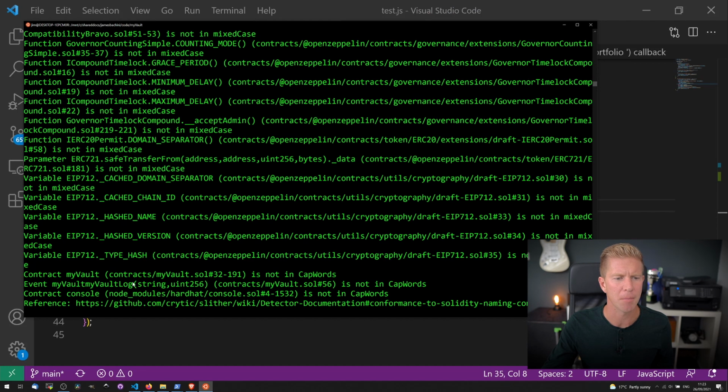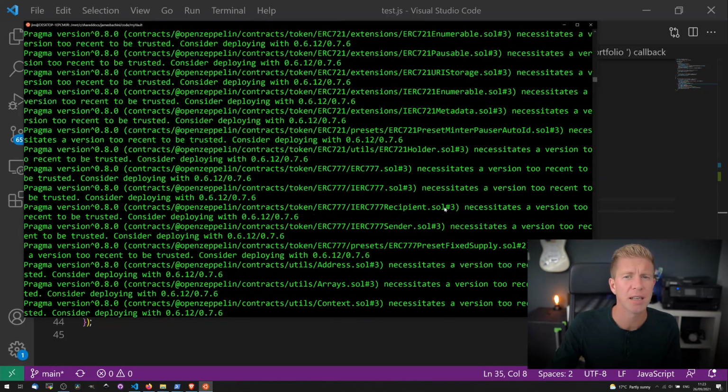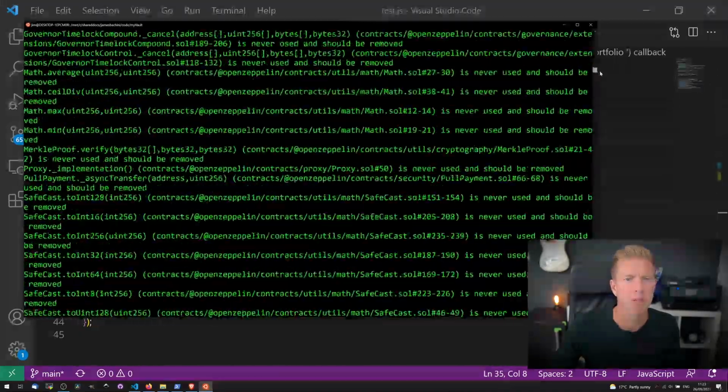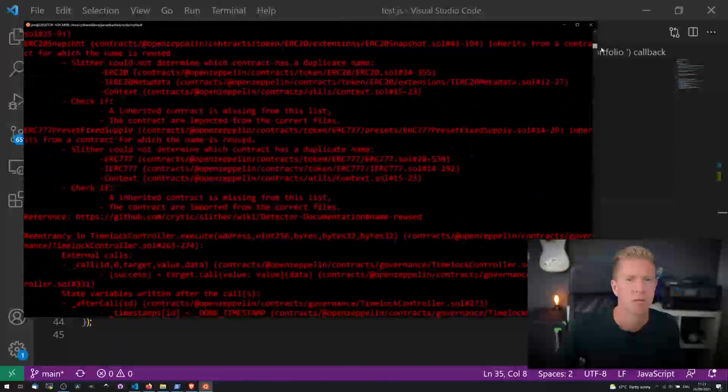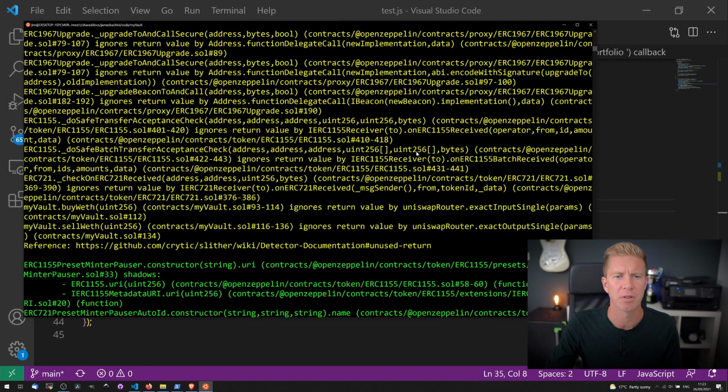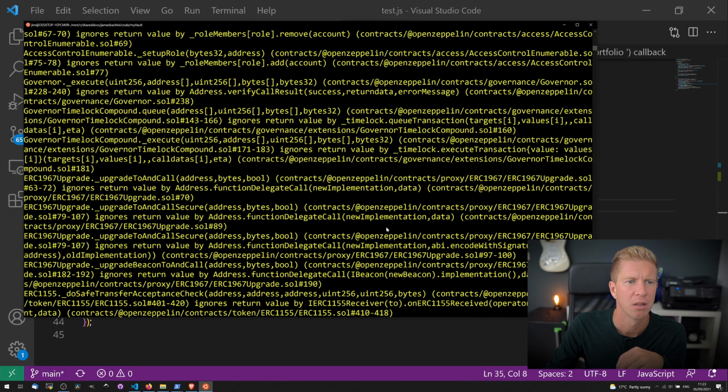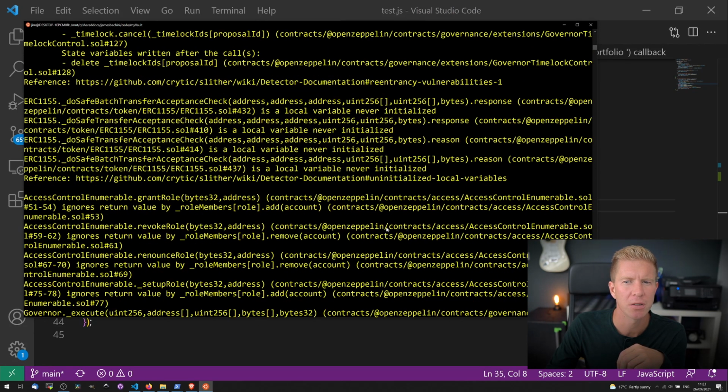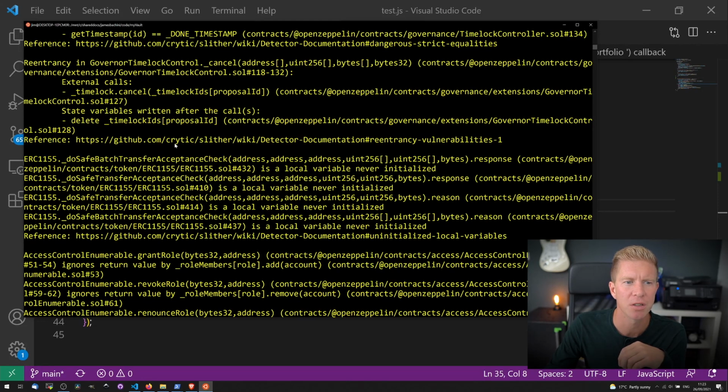So there are things like myvault is not loving my use of capital letters, which is fair enough, but not really a security vulnerability. If we scroll up, we'll see the yellow and red ones. There really is a lot. Because I got this zoomed in so much, it's not formatted very well. We can see there's things like we're ignoring the return value of the Uniswap router. There are some re-entrancy type bug warnings as well, which would be worth looking into for sure, although these are on the OpenZeppelin contracts, so more than likely they're just false positives.